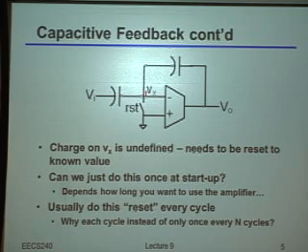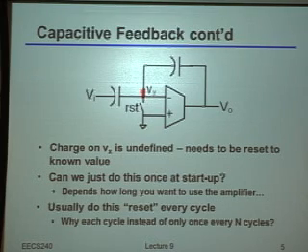Because, okay, let's say indeed you did this once at the beginning of the chip starting on, which let's say corresponds to your phone being on. Well, if you only did it once and then your phone is running for like a day, a week, even a few hours, you could still have this node just drift off at DC, or quote-unquote DC, to some weird new bias point, right? And if it drifts off to that weird new bias point, well, crap, the thing stops working, right? And then you get upset because it drops your call or crashes Facebook or whatever you happen to be doing at that time. Okay?